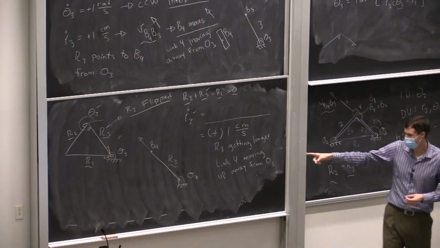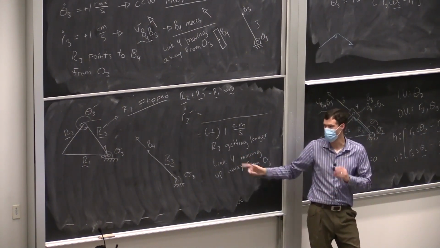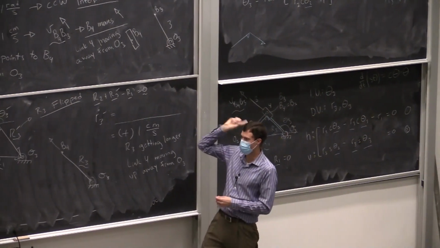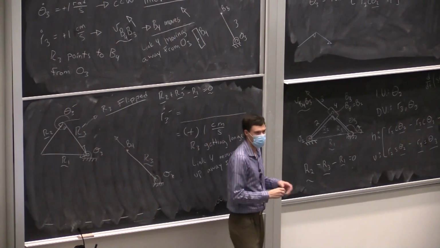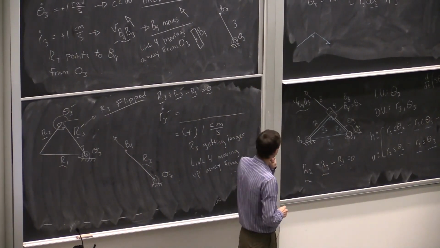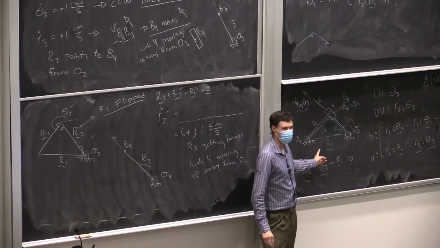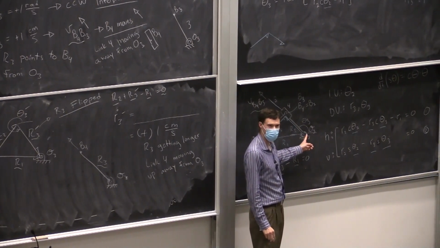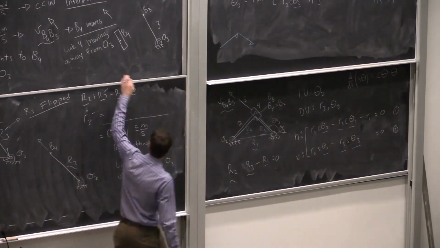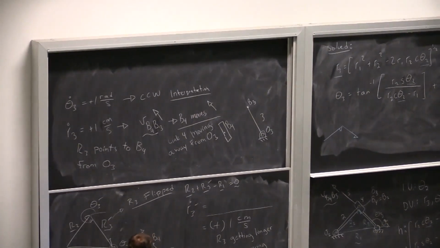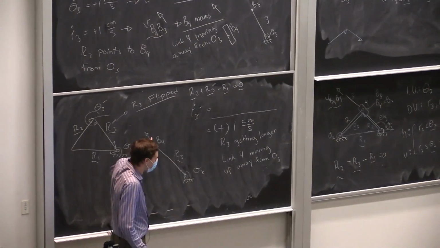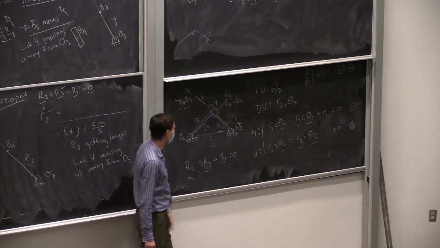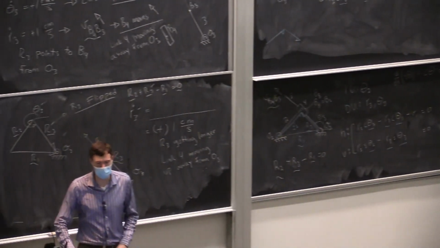If you want to avoid this, if this is causing you errors, you can choose which to do. You could choose R3 or R3 prime. And if you point your vectors up, the interpretation is easier. Or if you point them away from the fixed point, I should say. If you point them away from fixed points, the interpretation is easier up here. This one is kind of like the negative interpretation. It works out the same. There's no problem with it. But pointing them away from fixed base points avoids that little trap. Any questions about that?